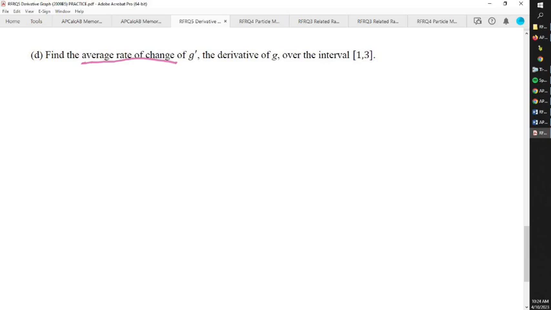Now, I don't know about you, but when I see the word average, I think of two things. I think of average rate of change, and there's average value. You guys remember average value? Average value, you use the integral. You sum all the y values, then divide it by the interval. Average rate of change is algebra's slope. That is the slope of the secant line. Do you guys remember that stuff? Yes, all the way from the beginning of the semester. So this is all we're doing. We're finding y minus y over x minus x. Okay? Now I know some of you guys thought average value, but this is average rate of change.